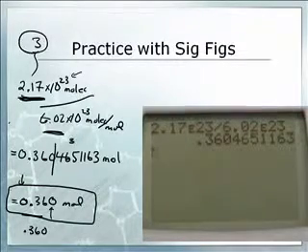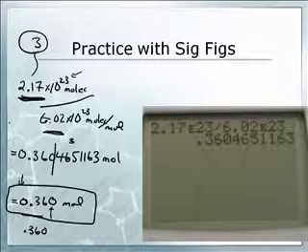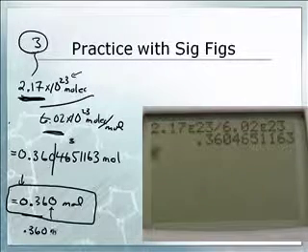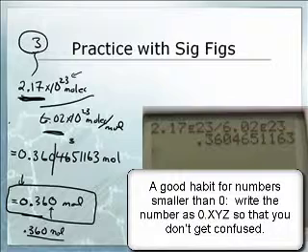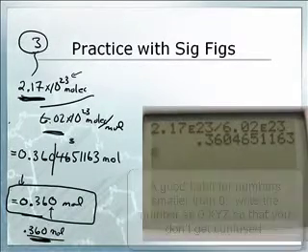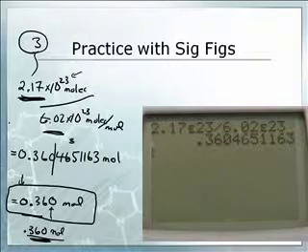Oh. And leading zeros never count. Well, it's not technically a leading zero. You could write .360 moles. Right, and that works. But I think it's a good thing to put a zero in front of the number. The reason is it's hard to see when you're writing a number down. Sometimes you might mistake this number for 360 because that decimal might be faint. So if you put a zero in front, it's easy to see small numbers. So put the zero in there. It's just a good way to write the numbers.